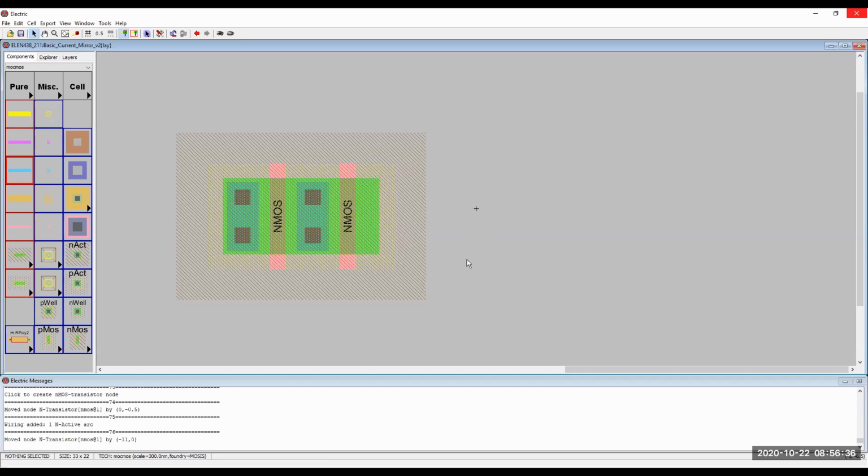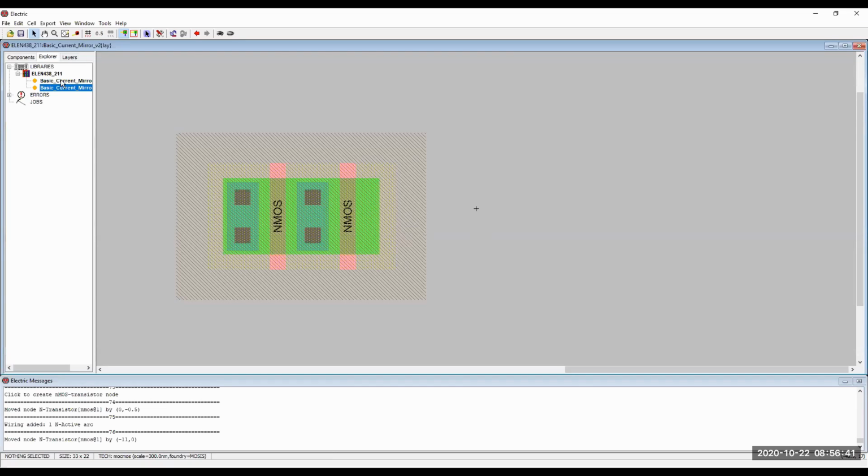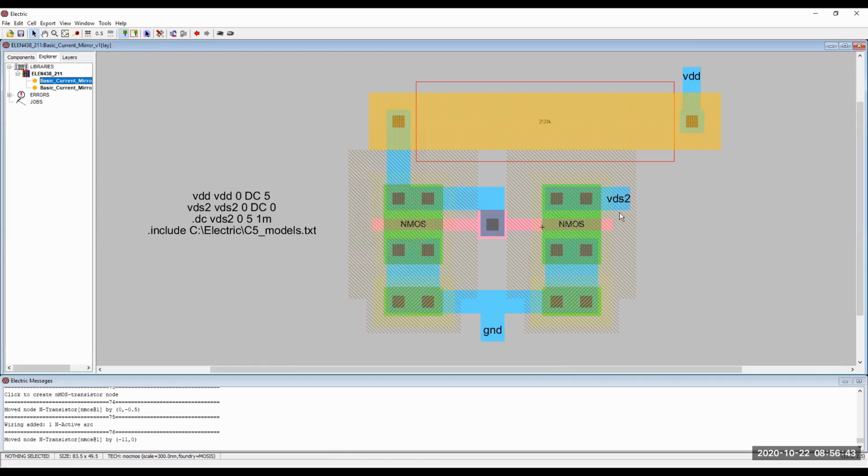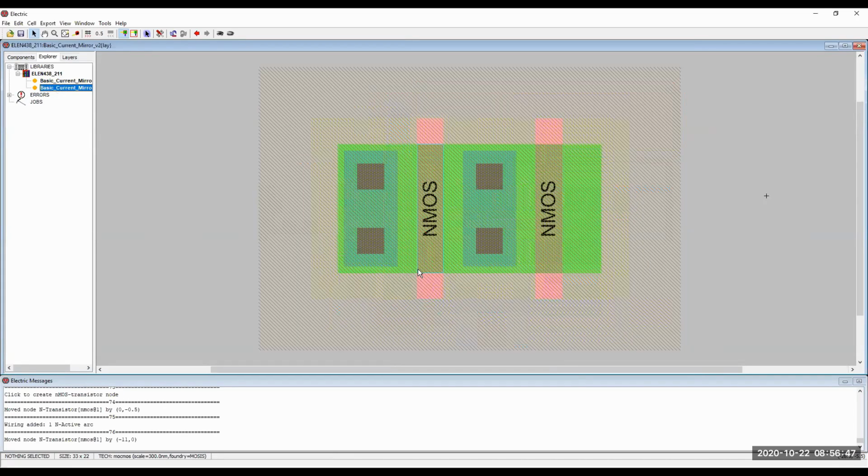So instead of having them spread out like I did in the first example, which I'll just pop over to that one real quick so we can see it, takes up a good amount of physical space on the chip. This is a way for me to implement that same structure with those two transistors with their sources tied together in a much smaller package.